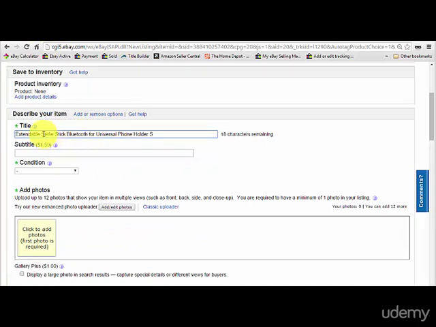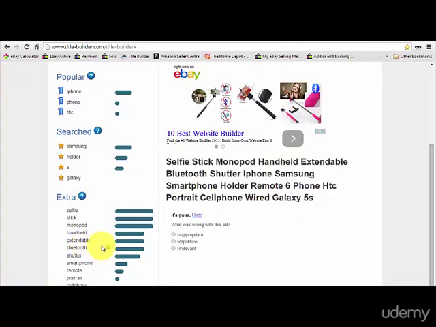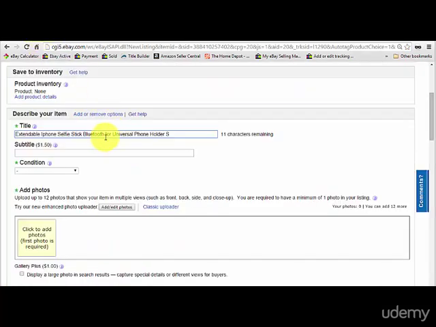I would probably put iPhone right here, because we remembered iPhone is a very popular title, and you want to make sure your title kind of flows together. It doesn't 100% have to make sense, but as long as it is understandable. Okay, Bluetooth looks like was a very powerful word to have, so I would keep that in there. I would take out the word universal, unless I have a lot of room and I'm out of ideas, then I would keep that in there as well.